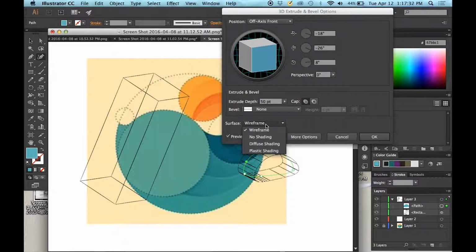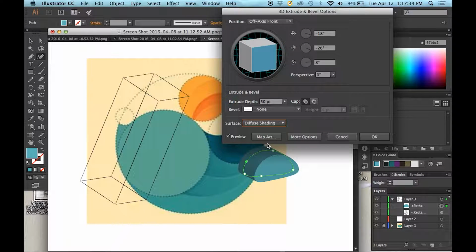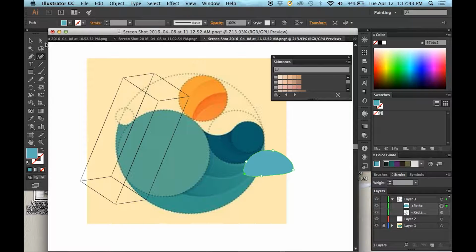Wireframe. Except for pictures, because the picture is flat. Well, I mean, all of these are flat, but the picture is a single thing that you can't manipulate. But all shapes can be turned into 3D.